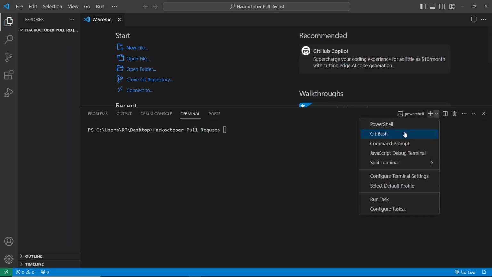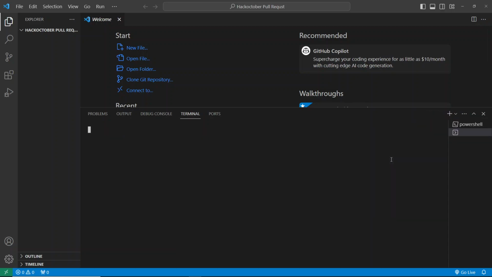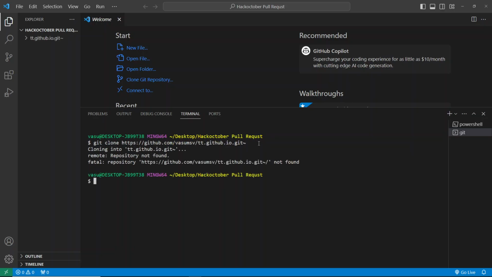So when you install Git, you can see an option called Git Bash in this drop down. Git Bash. That's all. So the next step is, the URL you just copied from the project, you just need to type this command and clone it to the local machine. If you see here, the folder is completely empty, and let's click on enter. Here I just added one tilde symbol. Let me paste it again and click on enter. So now you are getting the clone, as you see.